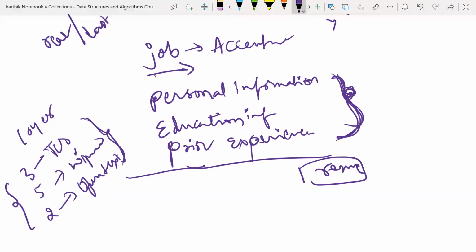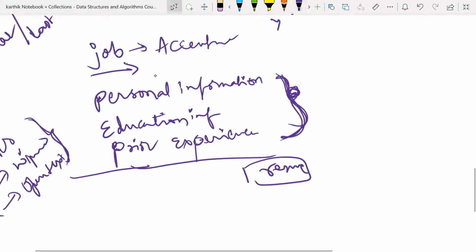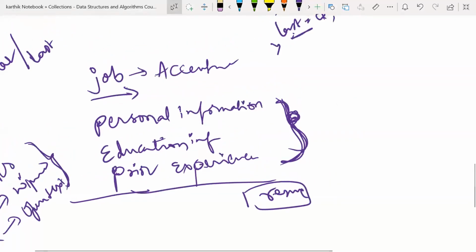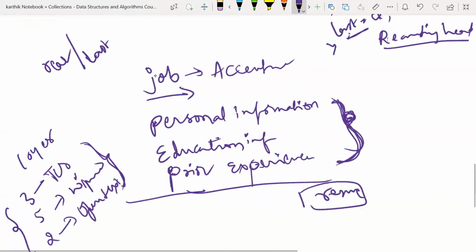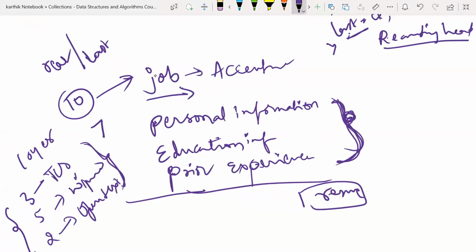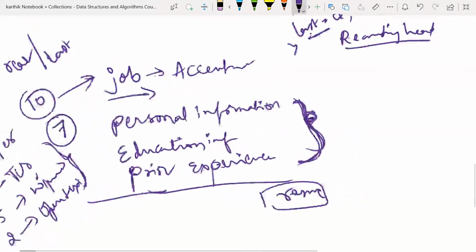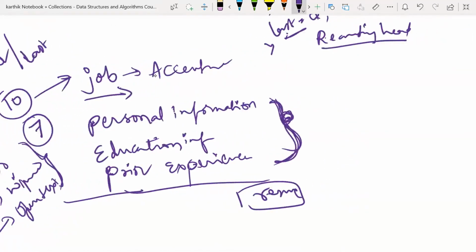Now, for example, this is an individual person. For example, I want to say an admin, in Accenture, there is one person, I would say the recruiting head. Recruiting head is there. So for this recruiting head, there are around 10 people applying for this job. Around 7 people got the job. Now, can I say the recruiting head can see all the 10 people's data or 7 people's data?